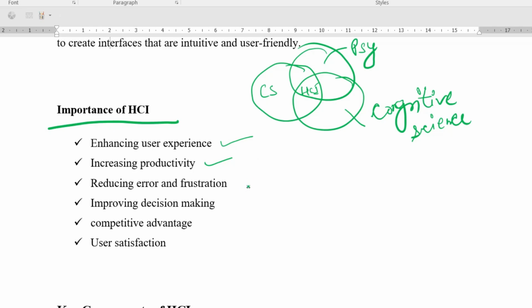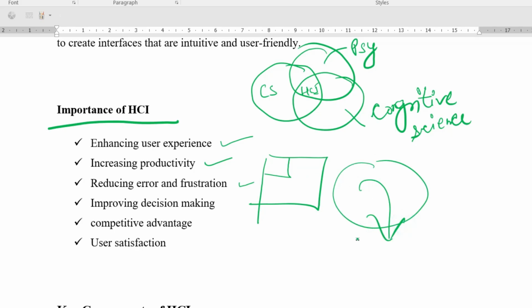It reduces frustration. If you have a clear interface, you can simply do whatever you want to do, but if you have no clue what to do next, it gives you frustration because you can't do your proper work on the system. It helps improve decision making. It gives you competitive advantage.